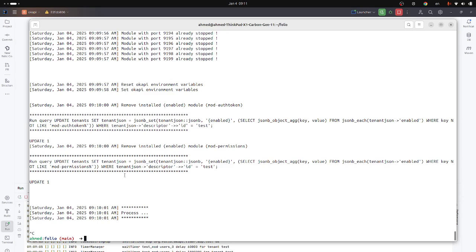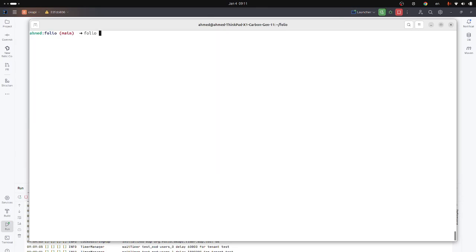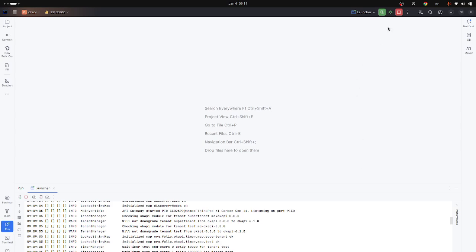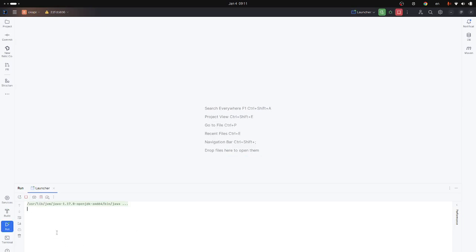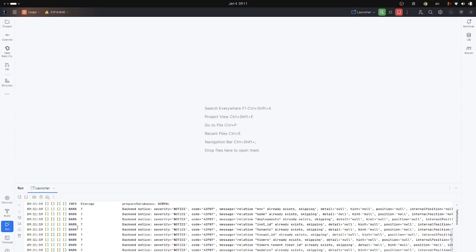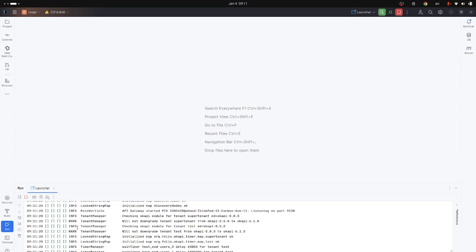And if we run Okapi from our IDE, we need to stop it manually and restart again. But before that, we should restart our Okapi. Why? Simply because Okapi caches the tenant enabled modules and the registered modules.